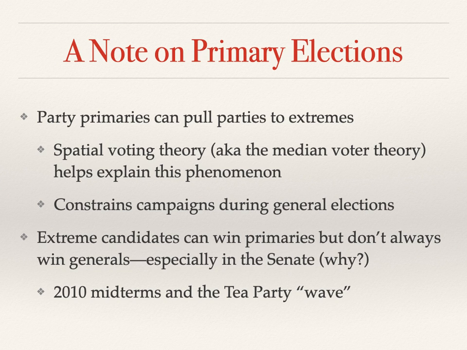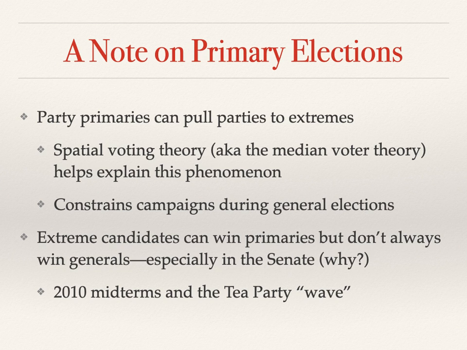So we have this really extreme Republican candidate and a nobody Democratic candidate, but this nobody was relatively moderate. And that Democrat ended up beating Christine O'Donnell, most likely just because she was so unpopular and so extreme, even for the Republican Party, rather than that the Democrat was really at all popular. So we saw that a couple times in 2010, where the primaries pulled the party so far to the extreme that it really couldn't recover in the general election, right?